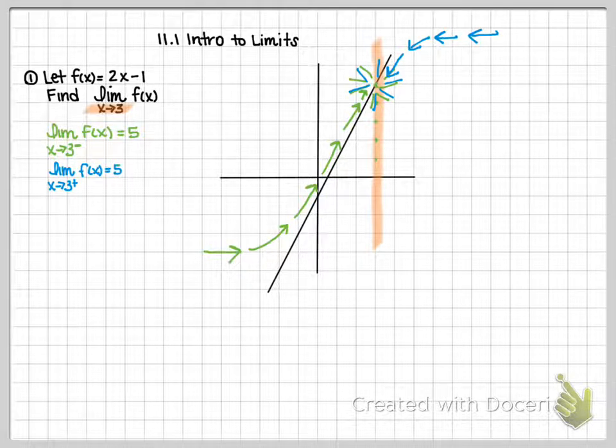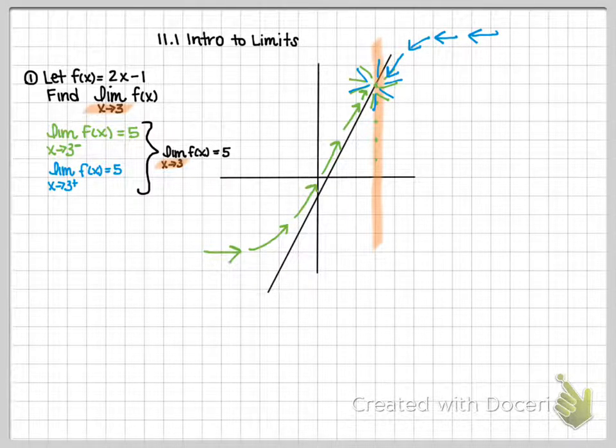If those two values are the same, so from the left you are approaching the same y value that you approach from the right, then we can say that the overall limit exists. So because of this statement right here, I can say then that the limit as x approaches 3 of the entire function f of x. Notice that my notation now goes back to what I started with, my overall limit. I can say that that is now 5 because they're both values from the left and from the right.